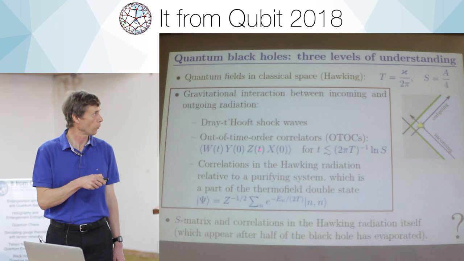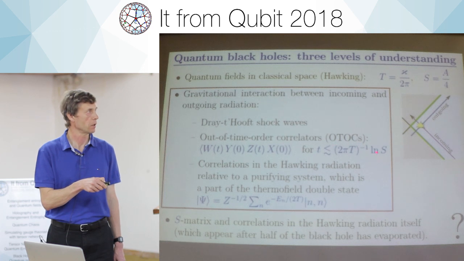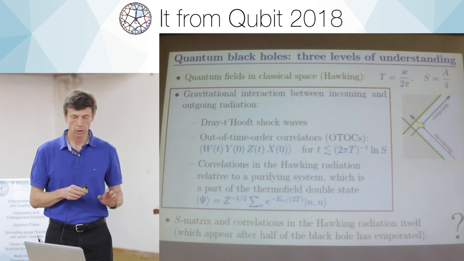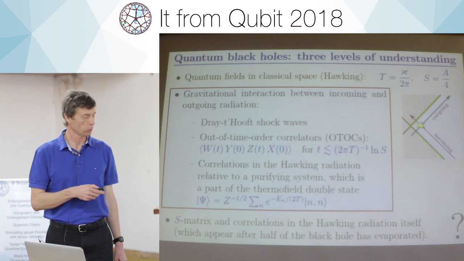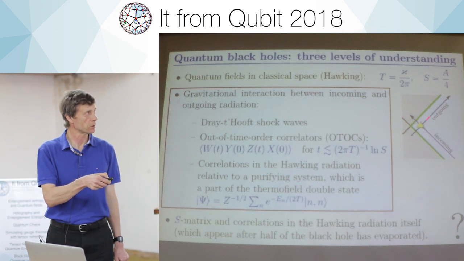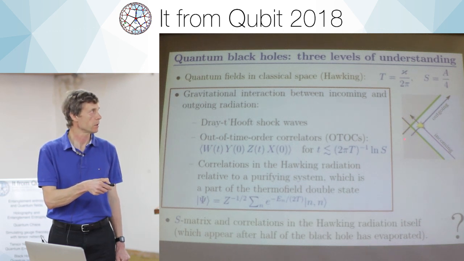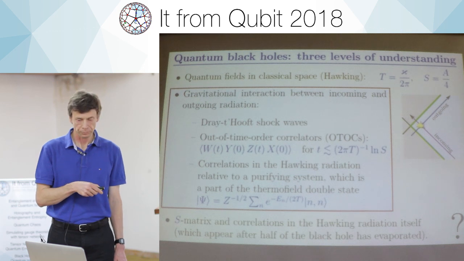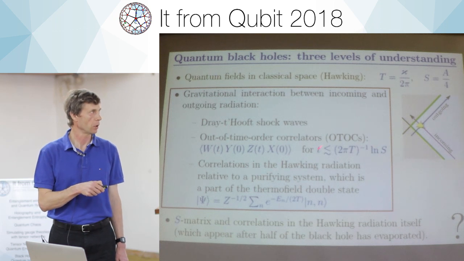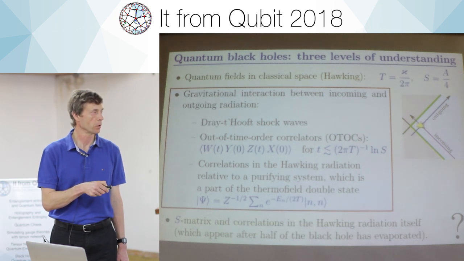And for sufficiently short times, this is the Schwarzschild time times the logarithm of entropy, one can calculate such things, not going to very high energies. We have to go to reasonably high energies for the following reason. When incoming and outgoing particles interact, there is a Lorentz boost that is exponential in the time delay between the incoming and outgoing things. And we have interactions at arbitrary large energies. If we just focus on interactions below the Planck scale, then we get this bound on times where this picture is applicable.